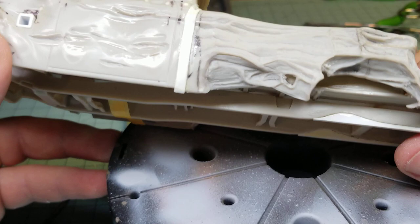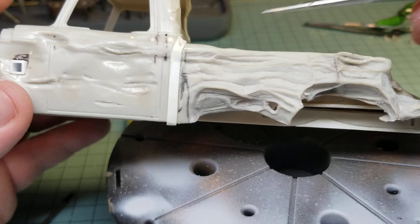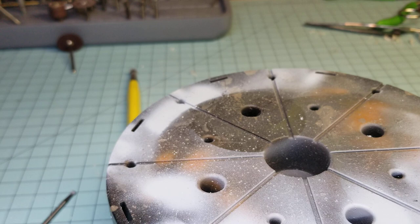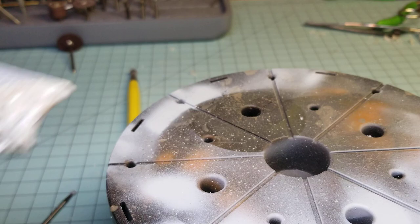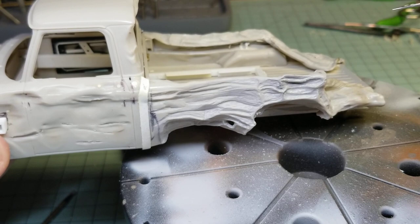So, on this truck, this side is basically done. There's a couple little spots here that need to be cleaned up, sharpened up a little bit. But stuff in here like this is kind of what I was looking for. Let me hit it with some primer. Makes it a little easier to see than just the plain plastic. I do still have some textures to get rid of there. It's a good idea to hit this stuff with shots of primer so you can get a better look at that.